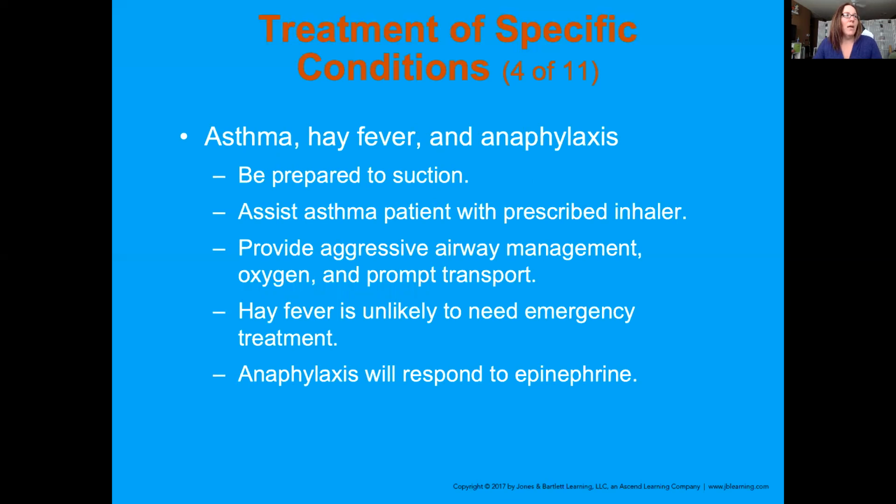All right, hay fever, again, asthma, you're symptomatically treating your patients, okay? Make sure you're monitoring the airway. Now with anaphylaxis, again, anaphylaxis is marked by airway constriction and vasodilation, okay? It needs quick actions. We don't even have to contact. It's a pre-contact stabilization intervention. We still have to go through a whole assessment, all right? But we have to do it quickly because their airway can constrict to the point where we can't do anything after that point, right? It's only one way for air to get in and out.